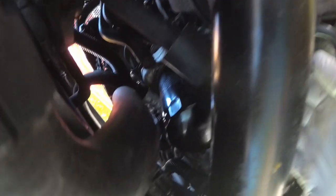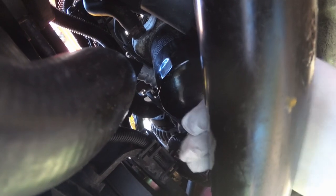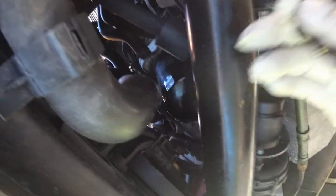How are you supposed to get these off when they're tight? There is literally no room here. If you've got one of those oil filter socket things you can get the socket on, but you can't get anything onto the socket because there's a massive cross-member in the way. And around the oil filter there is literally no room to get any kind of oil filter grabber device. I've got a few different ones to try, but this is going to be such a struggle I can't do it one-handed.